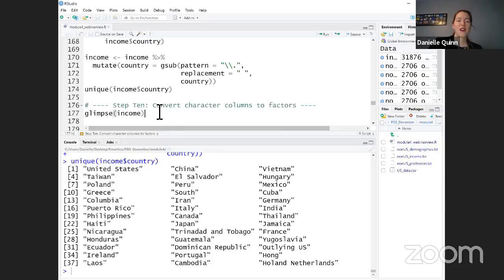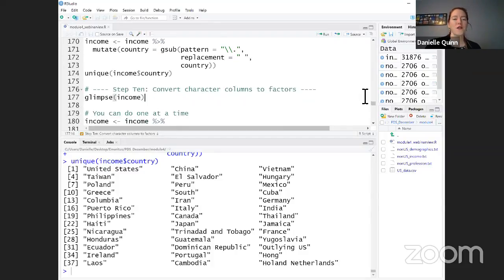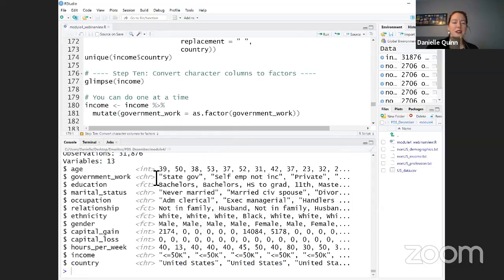Okay, and then the very last step is, if we glimpse at this income data set, we see that we have these character columns. And again, remember that was because when we used bind rows to combine the US data and the non-US data, there were cases where either the factor levels were different, or in one data set it was a factor and the other one was a character, so it had to be treated as a character.